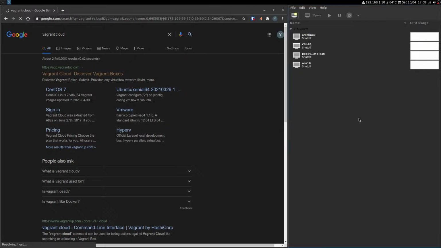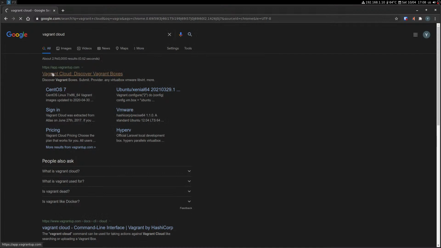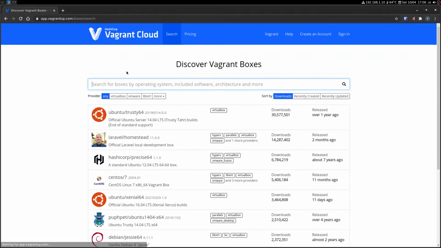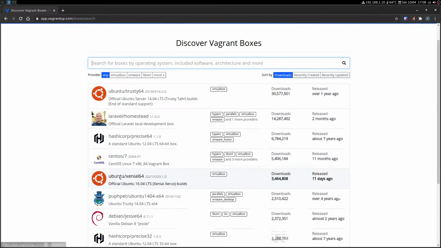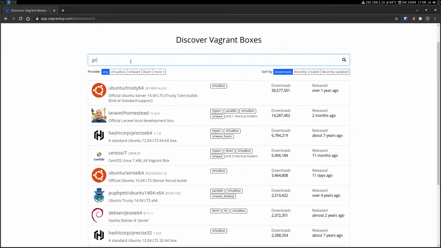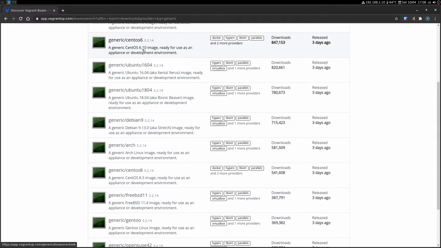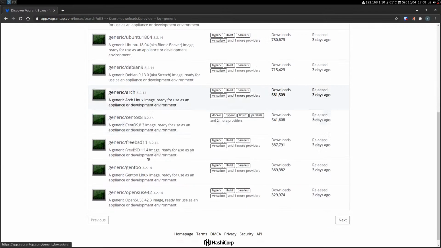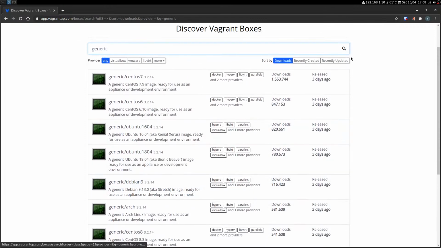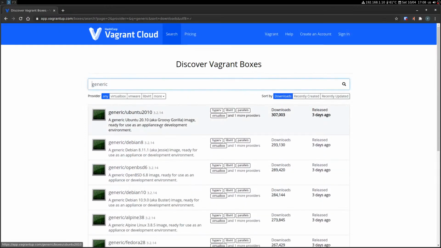I'm gonna put this on the side for now, and we're gonna visit Vagrant Cloud and find a generic version of Ubuntu. As you can see, there are plenty of versions made by the company that makes Vagrant. I'm gonna go to the next page to find Ubuntu 20.